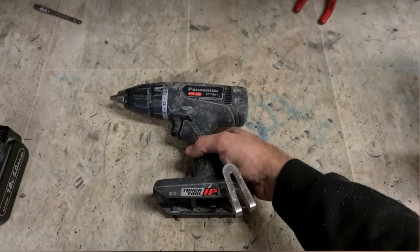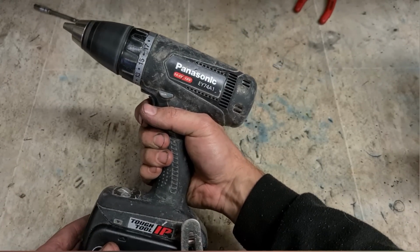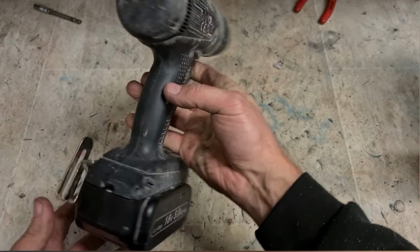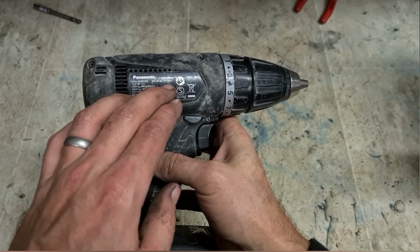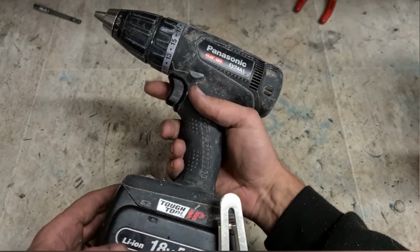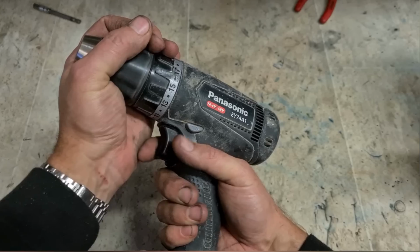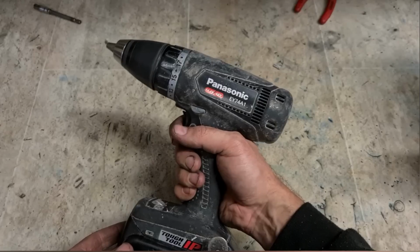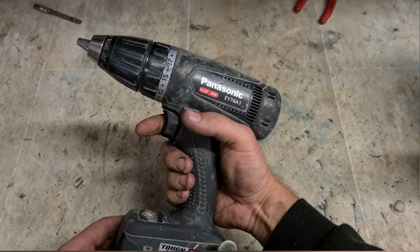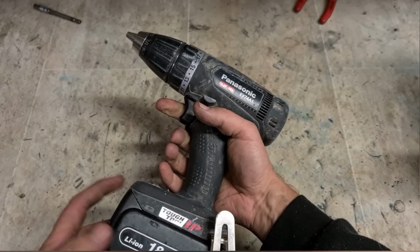Next up again, another Panasonic. This was an older version. It's an older brushed motor, an EY74A1. Now this customer did say it wasn't running. Stopped dead. Clearly running now.